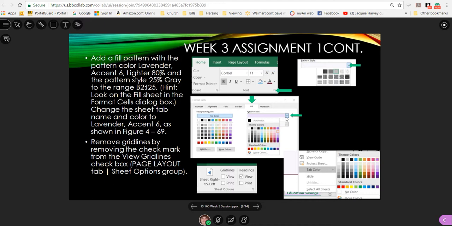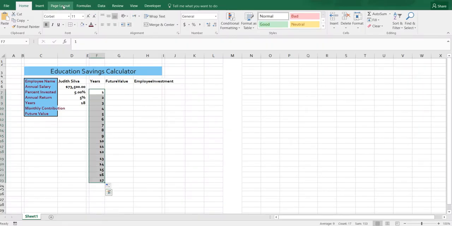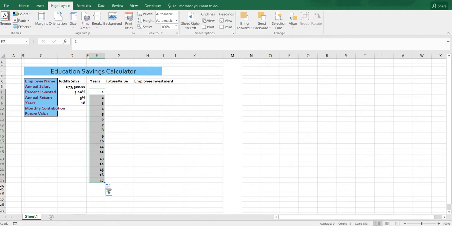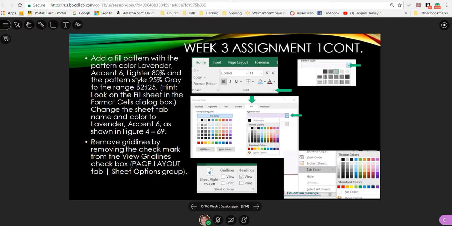There's the color and then the pattern. Now to remove the grid lines, you have to go to the page layout, and you have to take off the view grid lines. You see how it takes it away? And that's the grid lines.